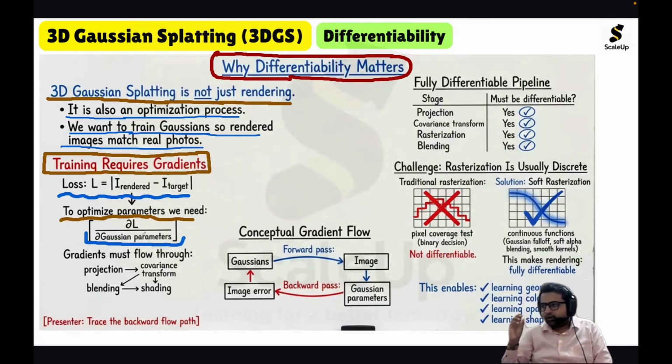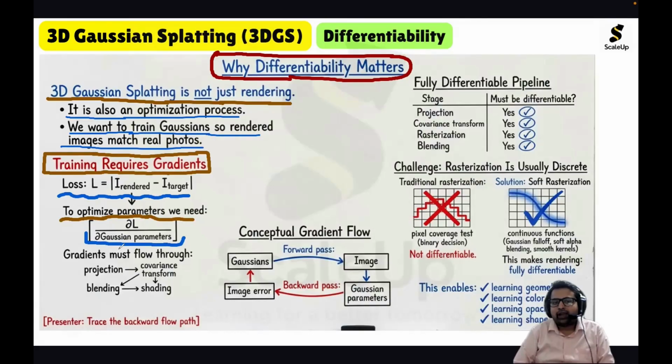And if by tweaking a particular parameter the loss is getting reduced, it means I am going in the right direction. I'll keep on decreasing it. So this tweaking, or this gradient, is also telling us in which direction we should move. Either we should increase or decrease the values of the parameters. So now it's very clear that optimization means minimizing the loss. What is the loss? Loss is the difference between the rendered image and the target image, the real image. The goal is to minimize the loss.